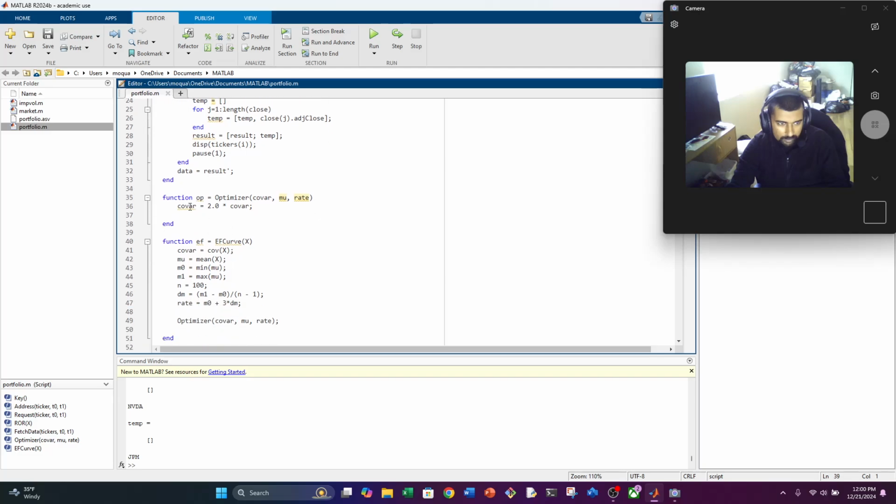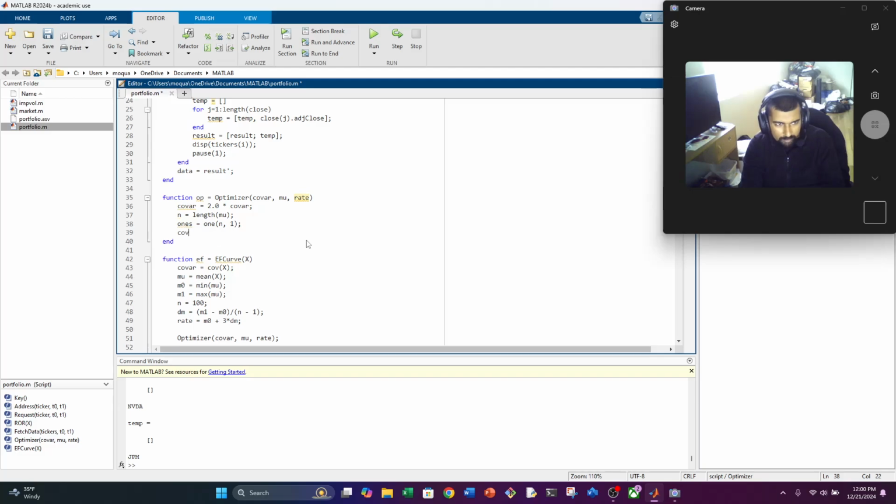So I got covariance. N is going to be the length of mu, and then 1s equals 1 of n by 1.